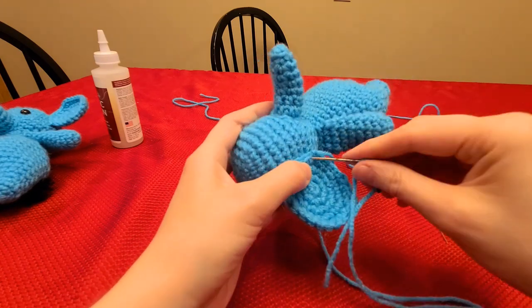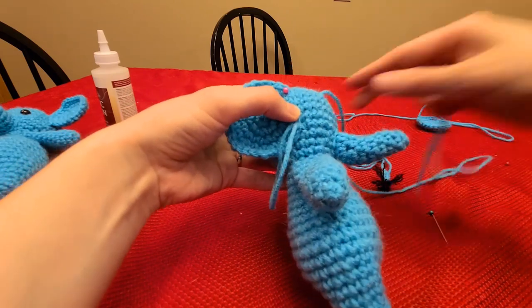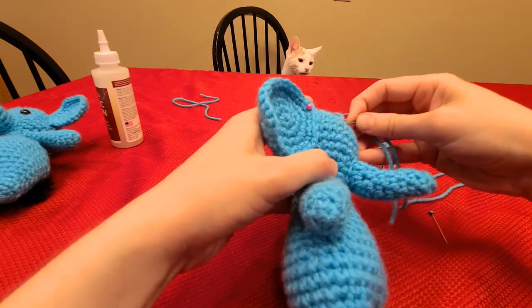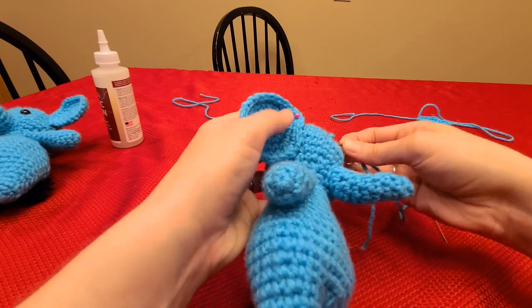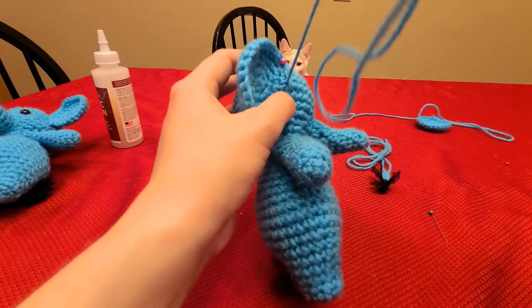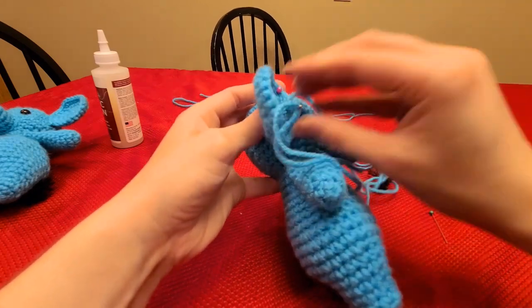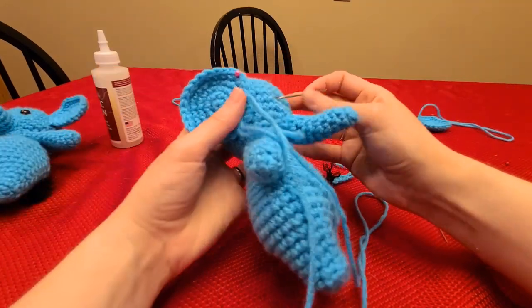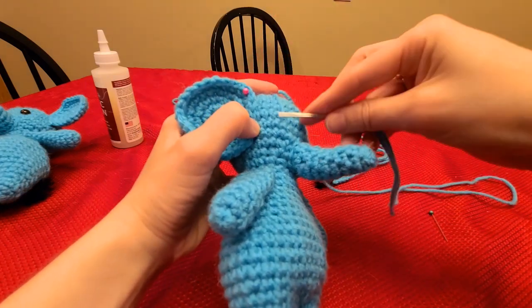I'm just going to go straight into the ear and straight into the head and take it away. And I'm going to come back to the next stitch of the ear and then take it back just like I did with the trunk. And I'm going to do that all the way up.